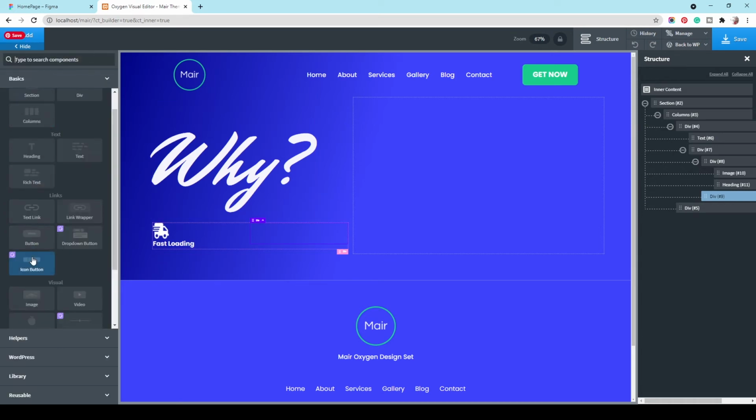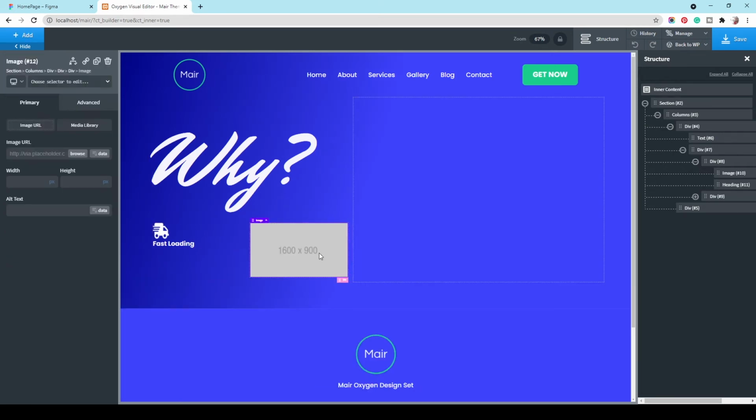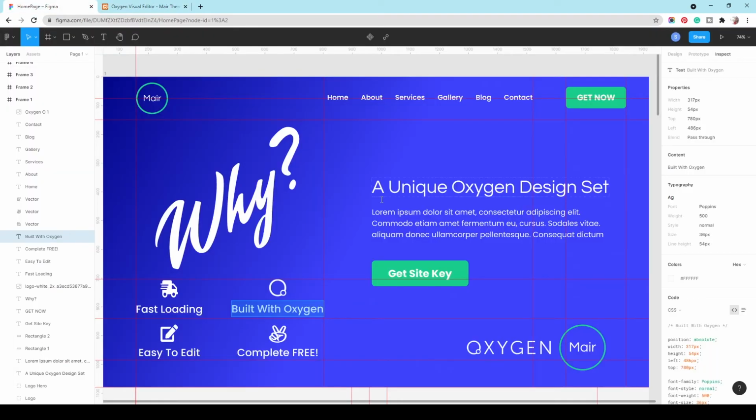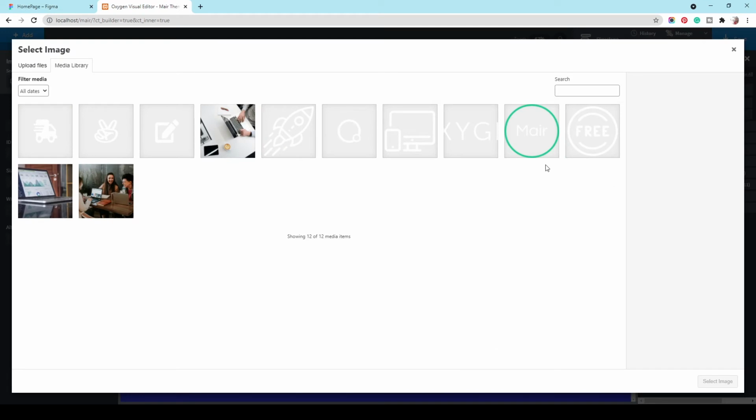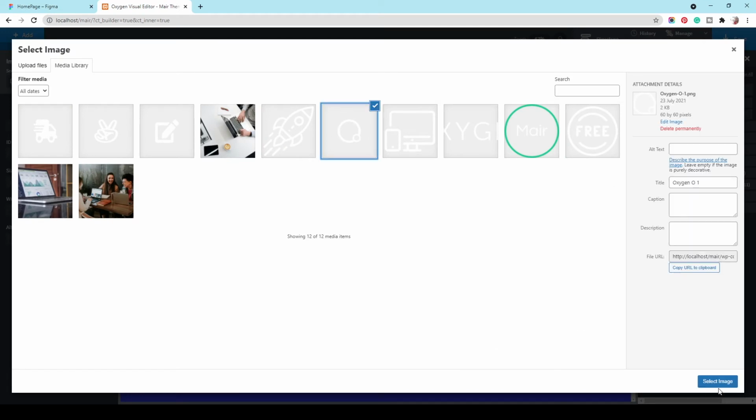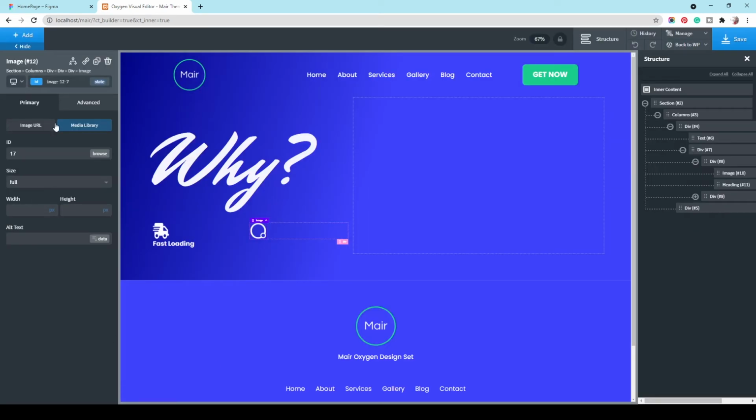Now let's go to this div over here and add another image: media library, browse, and we've got here the Oxygen symbol or O, select image, and let's add the class to that. Because we added it before, it's going to pop up when you search.